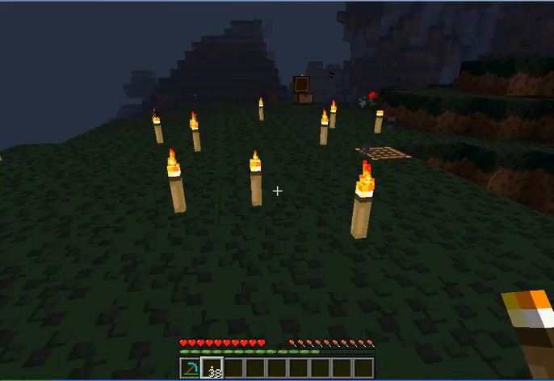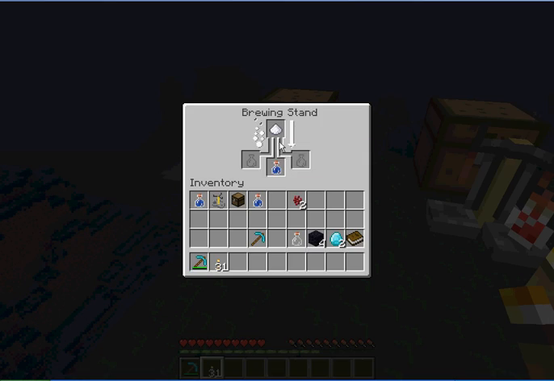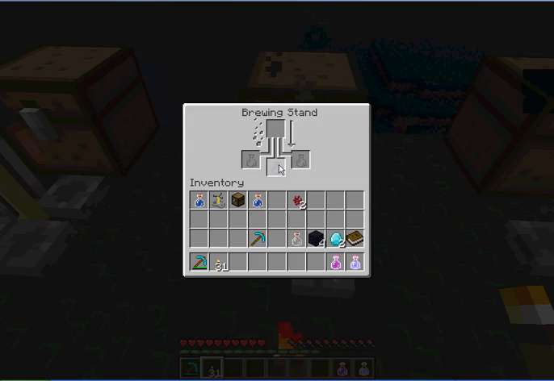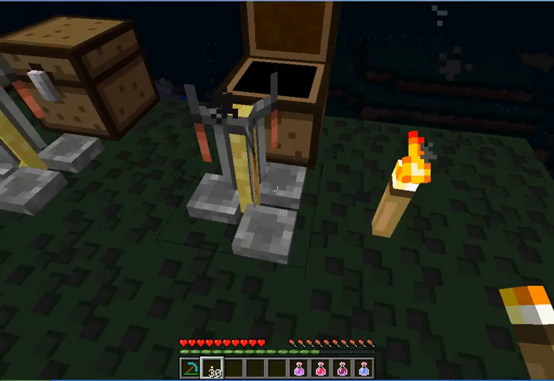Come at me. I dare a mob to come at me right now. Okay, so everything should be set. Nope, 2 seconds. Now we've got the potion of swiftness, we've got the potion of strength, we've got the potion of healing, and the potion of regeneration.